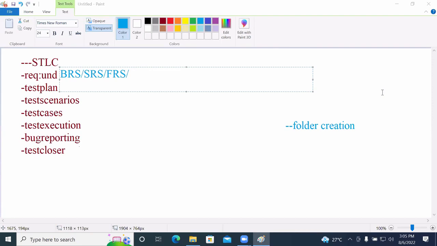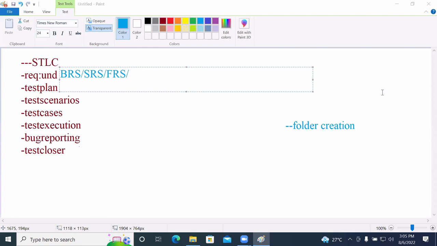As a testing team, you need to refer to these documents, and then continue with the testing. When you are working in real time, in some projects you will get all three documents.